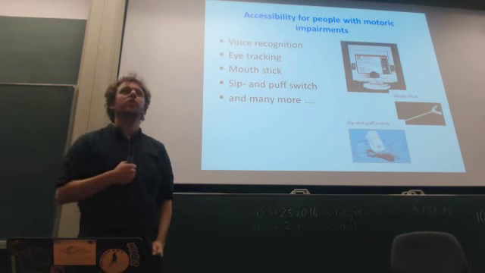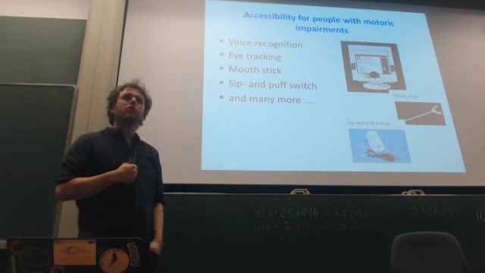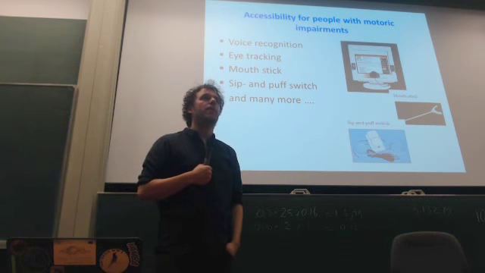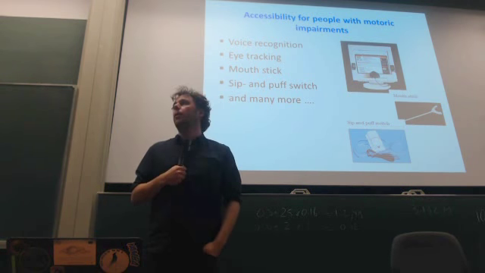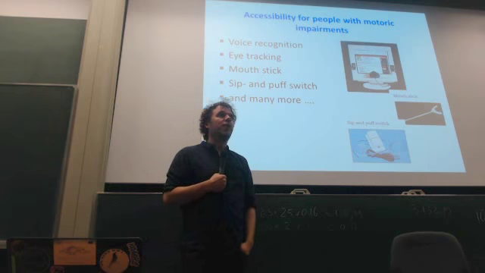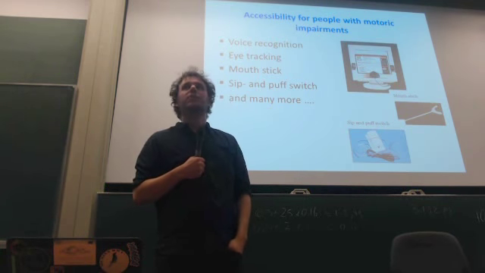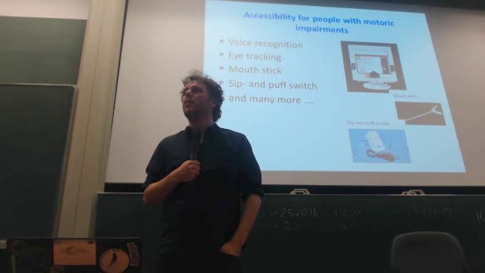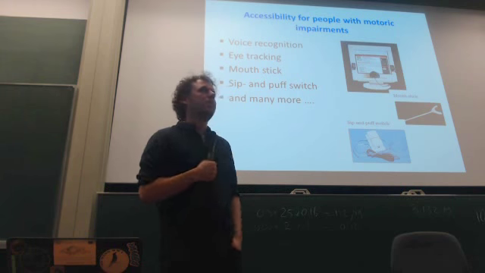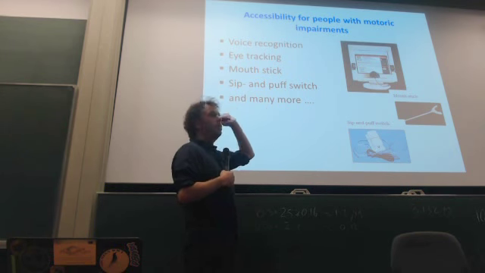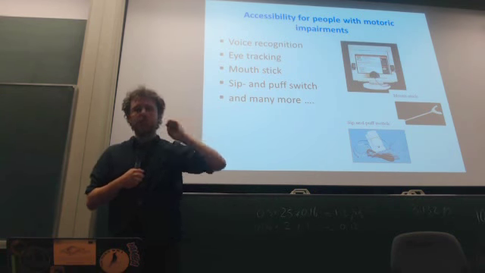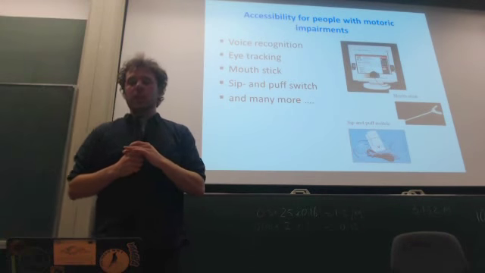Voice recognition is maybe an obvious one. People have been using this also in contexts where they can't use their hands, for example, when you're driving, right? So don't try to go to Wikipedia when you're driving. But people are using the same technology also in this context. So there are many of these examples.